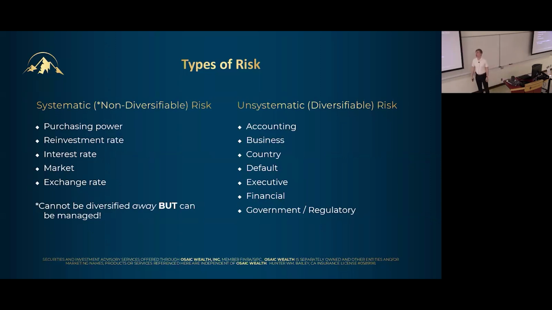A great opportunity to understand how much unsystematic risk you're taking on is by looking at the similarity of holdings between the different funds in your portfolio. You'd be surprised. You might be like, I've got this stock fund over here and that one over there, and I've got this growth fund and this S&P fund. I'm so diversified, but 7% of your portfolio ends up being Apple because it's always the top holding in a lot of these similar funds. So it's always good to check.